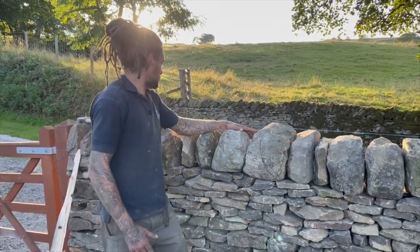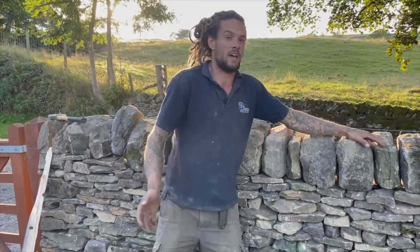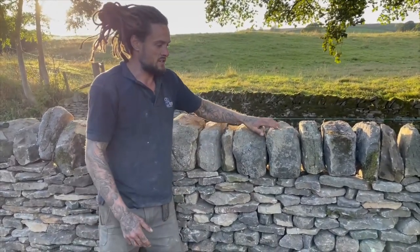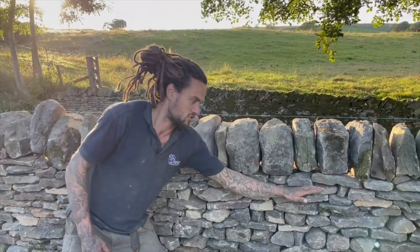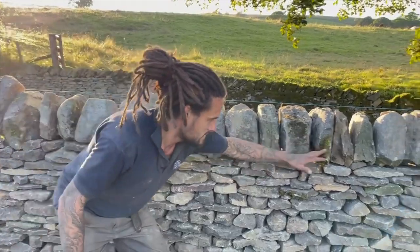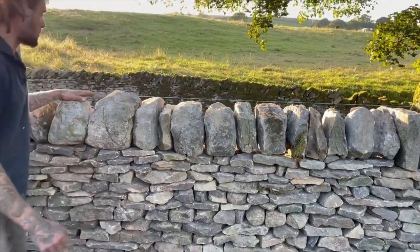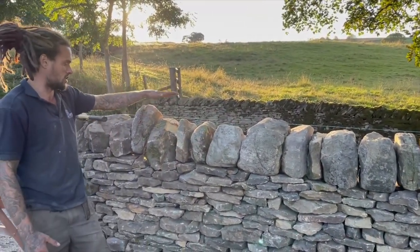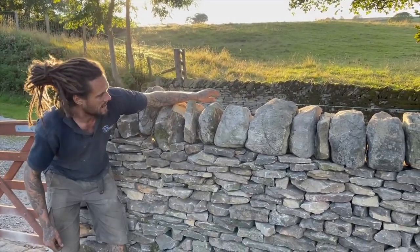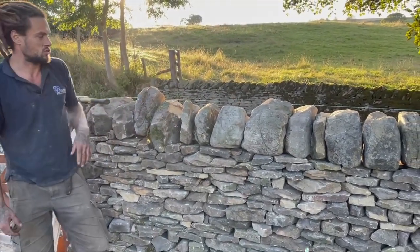What you can do is just set your top stones on, but then you've got movement in them. So when a cow comes along rubbing its neck, it can end up knocking the top stones off, and that can damage the wall, because there's no compression in this top section of wall going down to the top of the secondary lift. So this is the tertiary lift now. So we set our top stones on adjacent to each other, and keep that nice flat top line. It can vary an inch or so, and you won't notice the difference, but you try and keep it within an inch or so of your line.